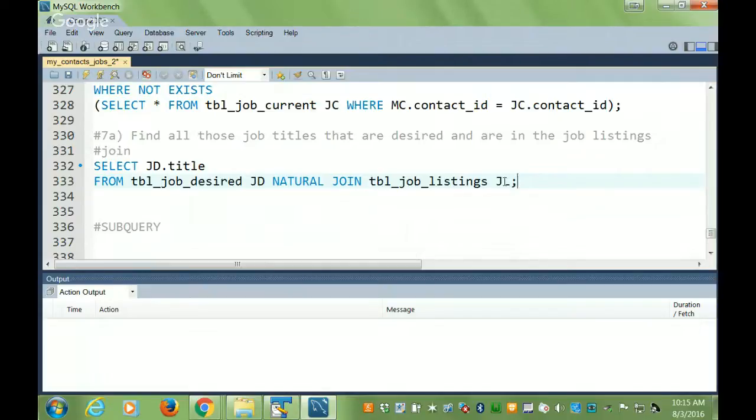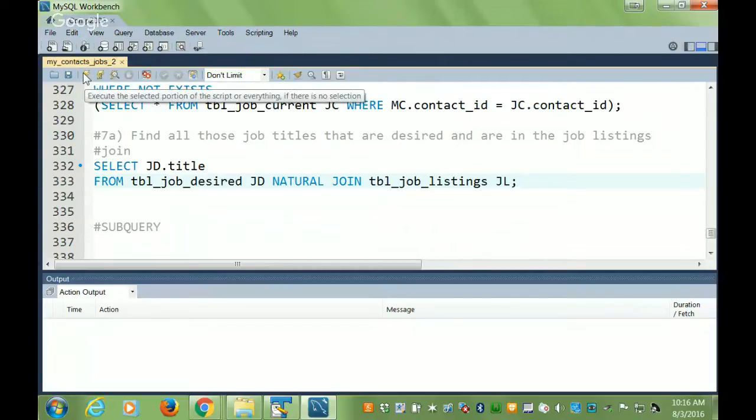I may have to use distinct, because there were two people who wanted computer programmer jobs, which is okay. It's not wrong, but you can use a comma, you can use inner join and write it whatever way you want. I just went with this one. So let's try that.